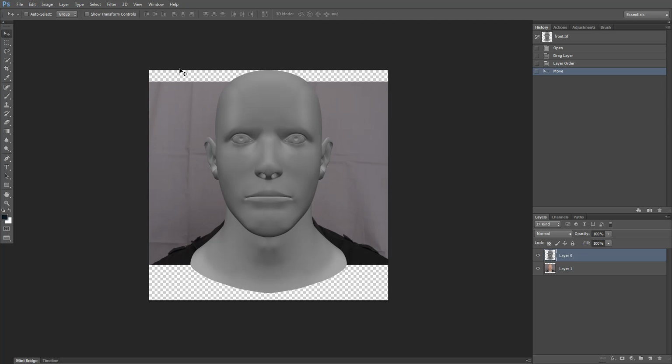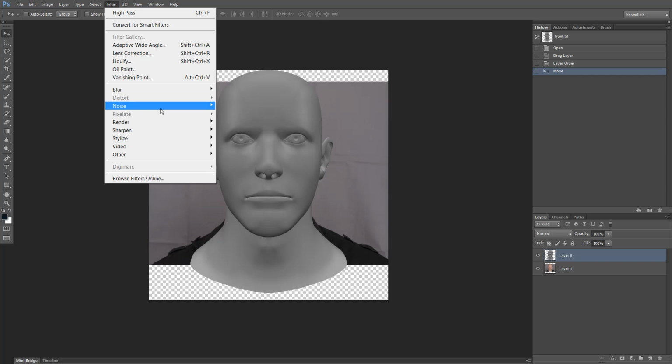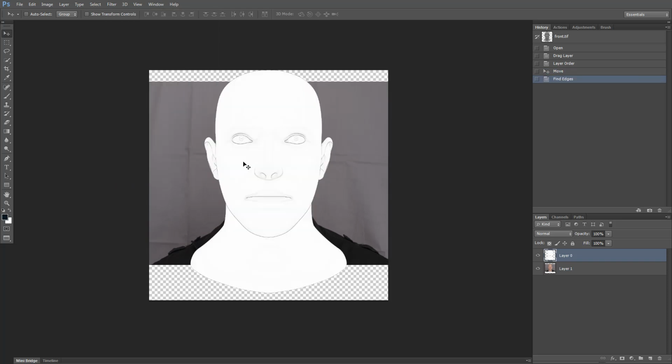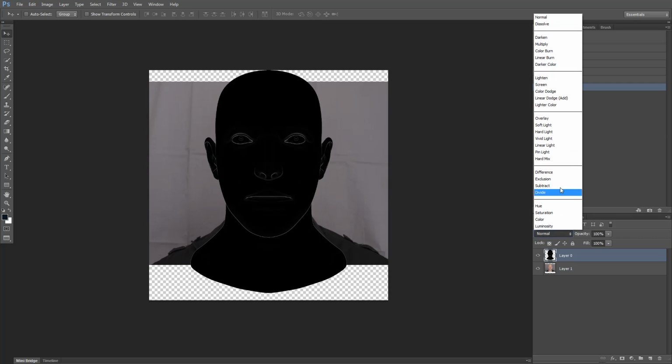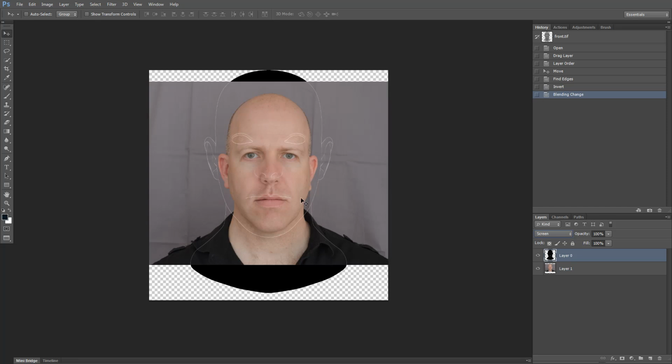The best way to do that is to use the Find Edges filter. So I'm going to go Filter, Stylize, Find Edges, and then the next thing we're going to do is invert that, and then we're going to use this box here to change the blending mode into screen.